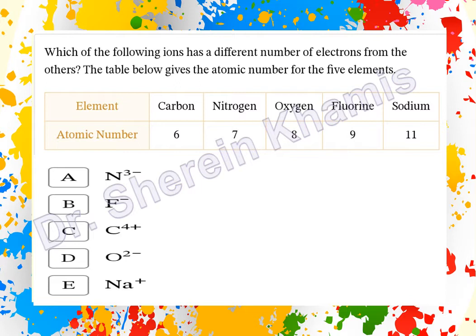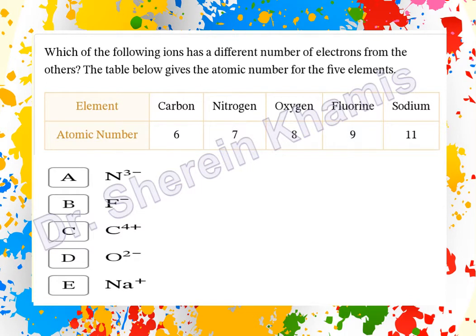What will happen when we are talking about a different number of electrons from the others? For nitrogen, we have atomic number 7, so the electron arrangement is 2 and 5, so the charge will be -3. Fluorine also has 2 and 7 in the outer levels, so it will gain 1 electron, so the charge is -1. Carbon here is 2 and 4, so it needs 4 electrons, so the charge will be negative as it gains electrons or shares electrons to form covalent bonds, surrounded by 4 covalent bonds.